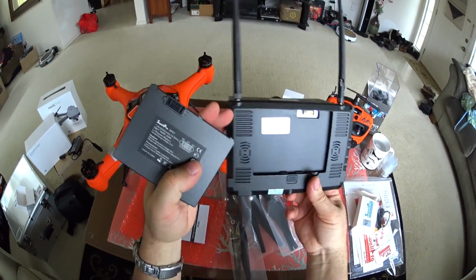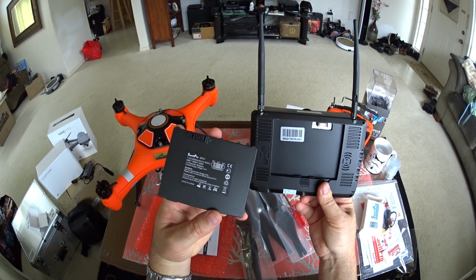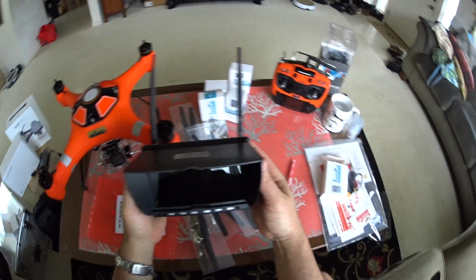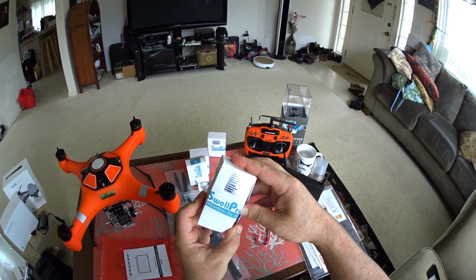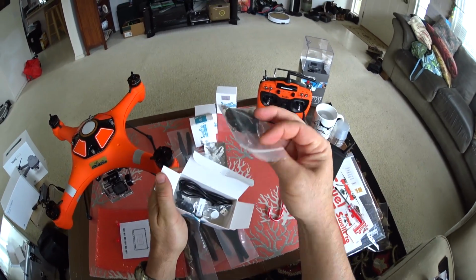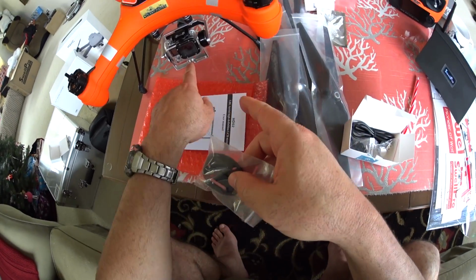So check that out. So it's just a little lithium battery here. 2000 mAh 2S. Anyway, that's the FPV monitor, which we're going to be booting up very shortly. And here we go for the USB cable quick release stuff. This would be for the waterproof case, I guess, if you wanted to take this off.